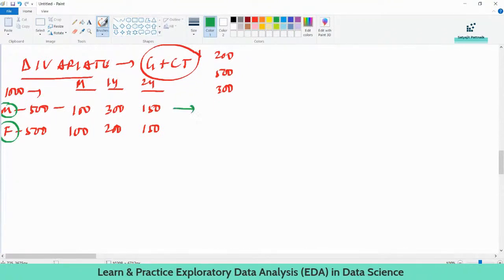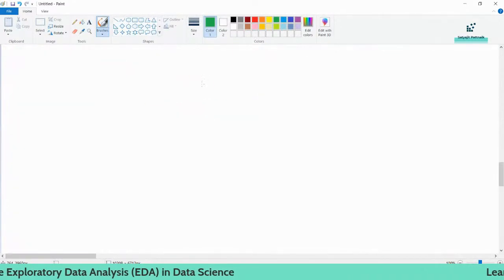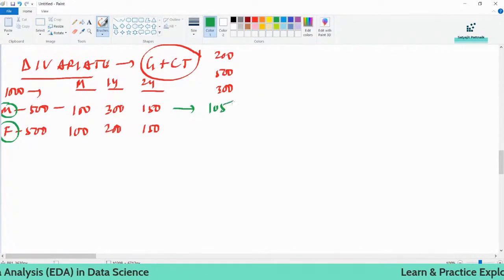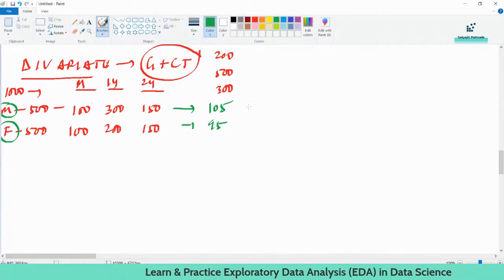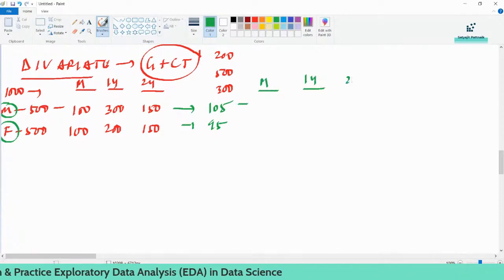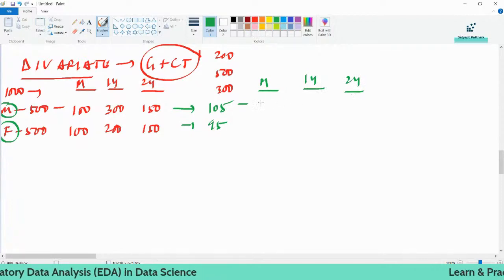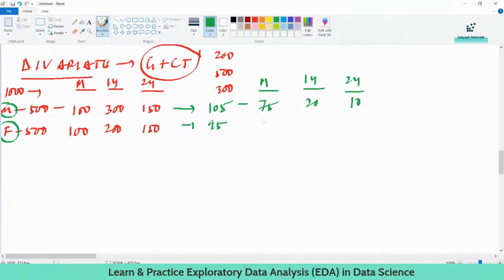Out of 200, we will see how many have churned. Let's say 105 males have churned, and 95 females have churned. Now I will try to see out of 105, how many are monthly, how many are 1 yearly, and how many are 2 yearly. Let's say in monthly, I have 75, then 20, and 10.